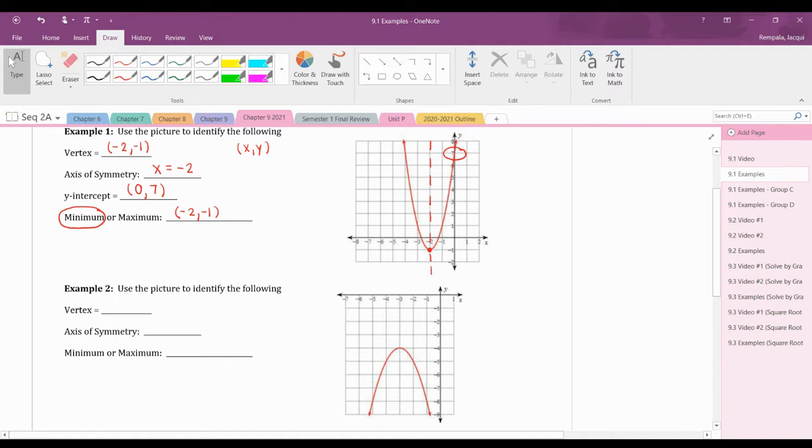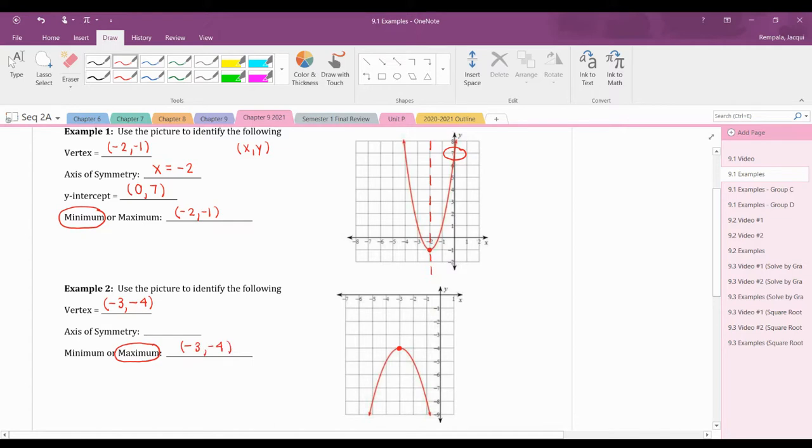Remember, to identify the vertex, it's the highest or the lowest point. Hopefully we notice that because my graph is opening down, it's going to be at the highest point. So hopefully we're all okay with it's going to be this ordered pair right here. So that really means then we're going to have a maximum. So that point here that's at its highest is also the vertex. So if we identify that ordered pair, remember x is first. So it looks like I had to move over to -3. And then I had to move down to get to -4. So that would be my vertex, which is also where that maximum value is at.